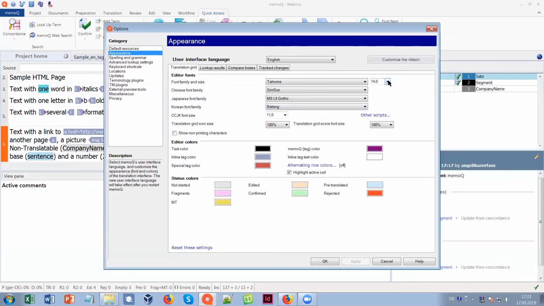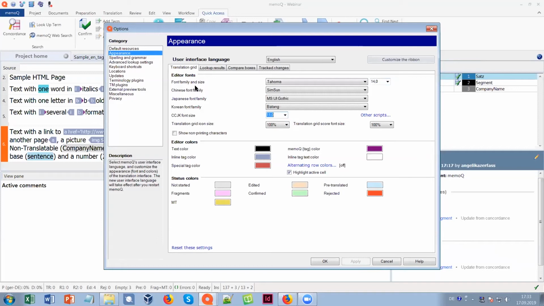And there is a small drop-down menu. It's usually set to 10 point, which I personally find a little bit too small. So I usually put it up to like 12 or 14. You can do that for Latin-based text, for example. And then there's a specific one for Chinese, Japanese and Korean. So there you can also increase the size.